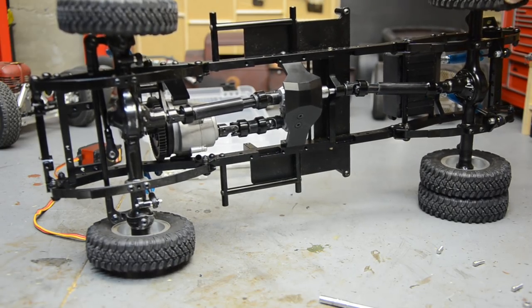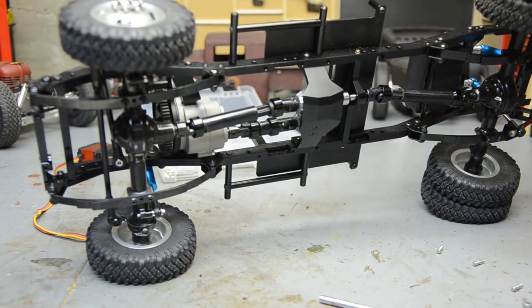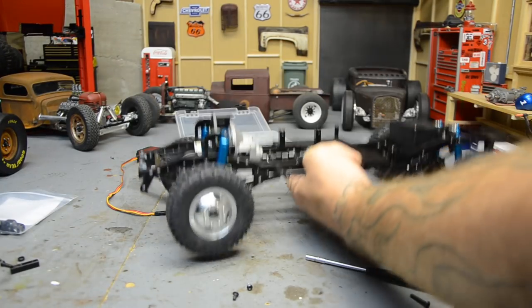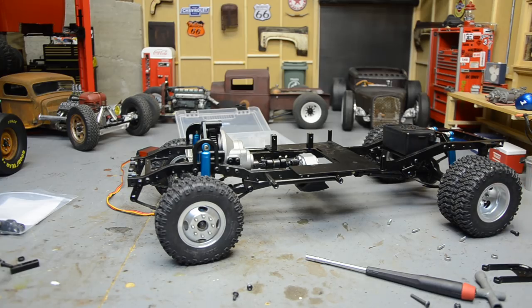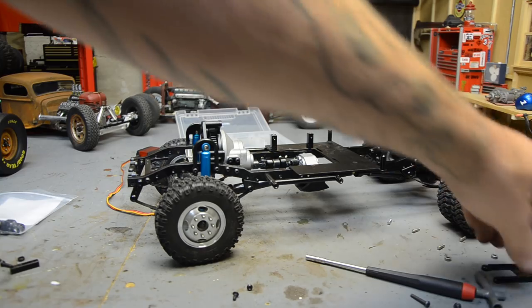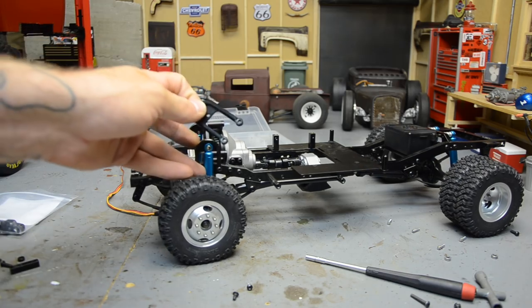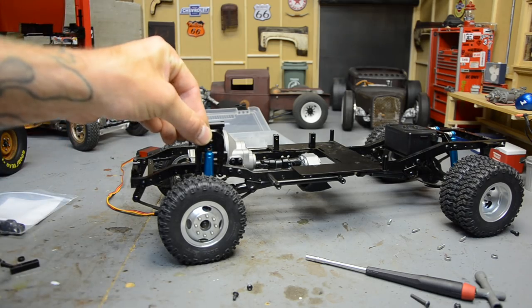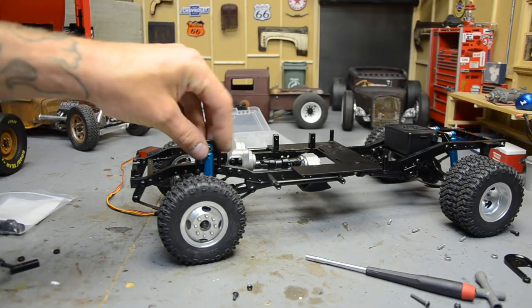These tires are super nice — super-scale Mickey Thompsons, very soft, and they fit the dually wheels perfectly. I'm going to bolt the shocks up as-is. I did have some Jalan two shock hoops I was considering — they raise your mounts up a little bit and are about $16–$18 from RC4WD. It's one of the best mods you can do on a box-stock Trailfinder 2: you barely get any front suspension movement stock, but these give you more range of motion for crawling even with stock shocks.